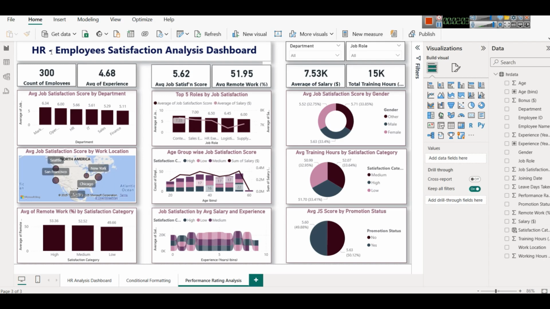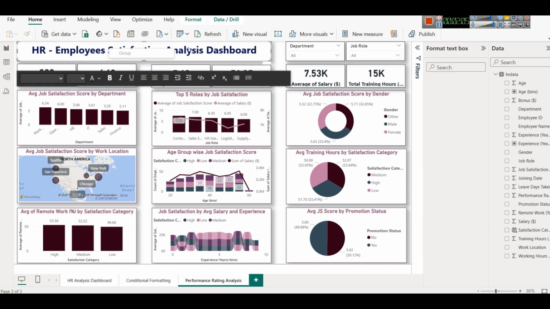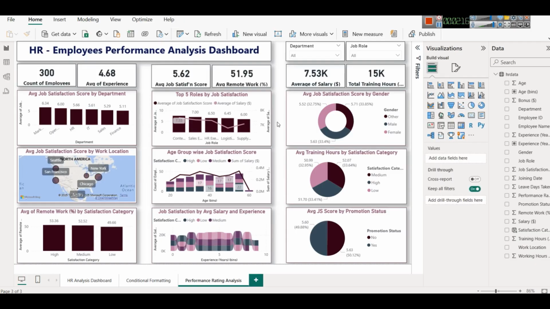So this is HR employees performance rating analysis, or simply performance analysis dashboard. So in this case, we are creating this performance analysis dashboard where their performance rating will be considered. For that, obviously, we have created some KPIs.